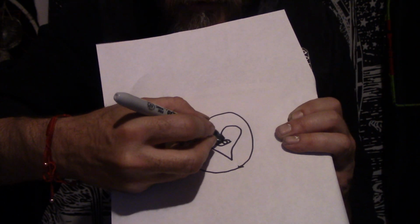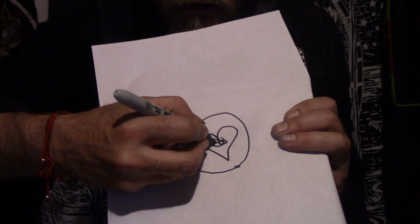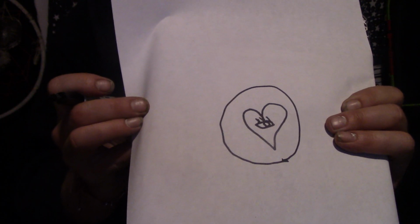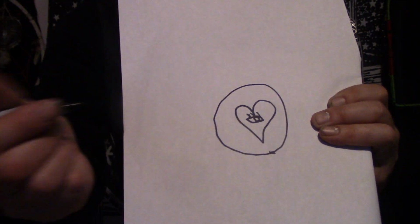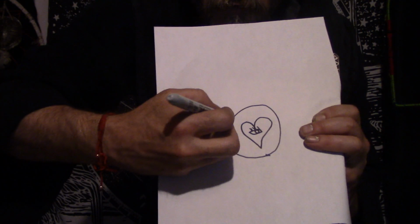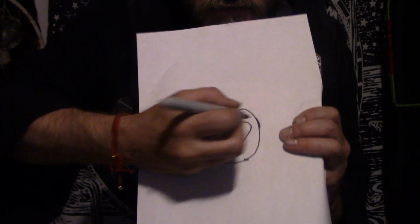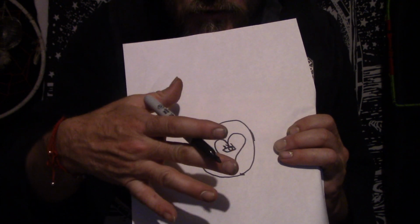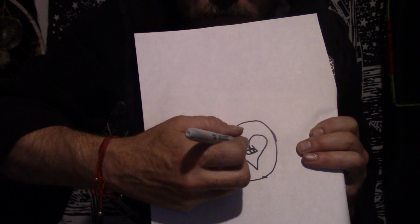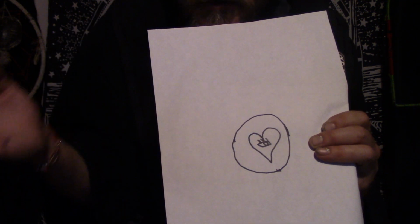So now that you've got it like that, you could decide, well, I'm going to add some eyelashes, and then inside of this eyelash we do an up and a down. You can't even actually see it, but it's inside the eyelash there, just a little upside down T to symbolize the locking sigil. So it's not something that needs to be seen. And then you could even add a few more out here as decoys in case they find those. And those don't actually mean anything. It's just that if they're looking for the locking sigils, rather than finding the correct one, they would find one of these lines on the side that don't actually mean anything.